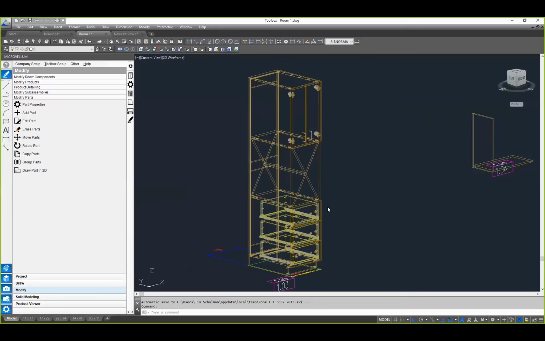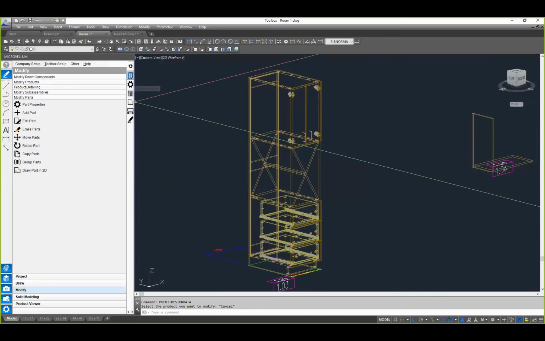Hey, thanks, Clay. Yeah. So one of the questions that Nick brought up was around bay positions. Microvellum has all of these sub-assemblies that you can insert into products, and they're very powerful. When you're working in a product starter, you grab a starter out of the library and place that in, and it just works, and you see what happens and things appear there. But sometimes you want to get in a little deeper and see exactly how that structure is working. That's what Nick's asking about, the bay positions that we use.